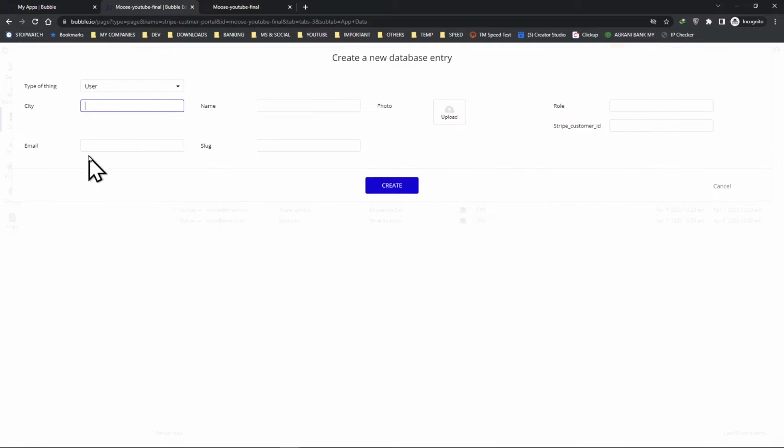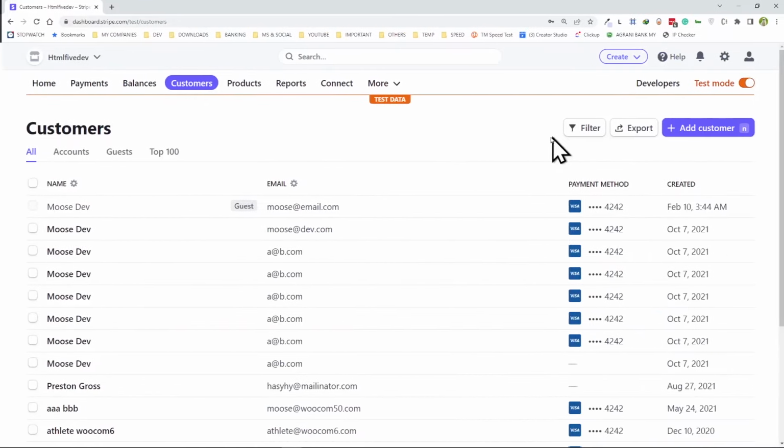Now that we have that, let's go back to the app data, all users, and let's add a new one. Okay, we're going to put a city in here, Atlanta, and call him Moose Dev. No photo necessary, role customer. And these two, let's grab from the source.